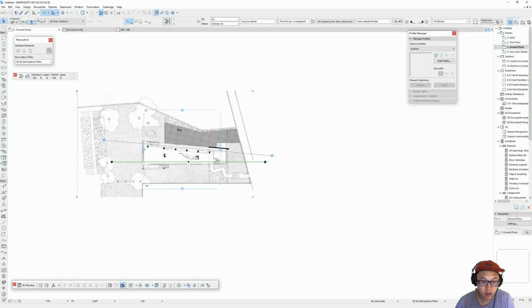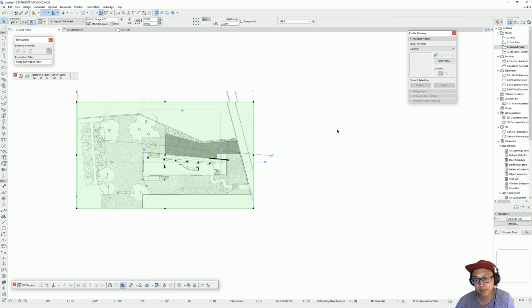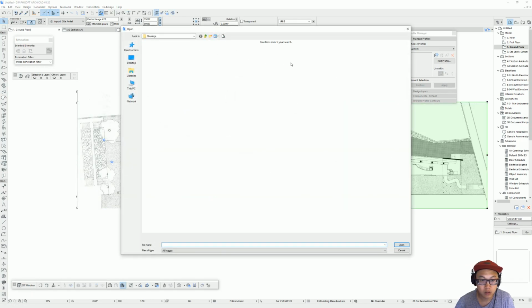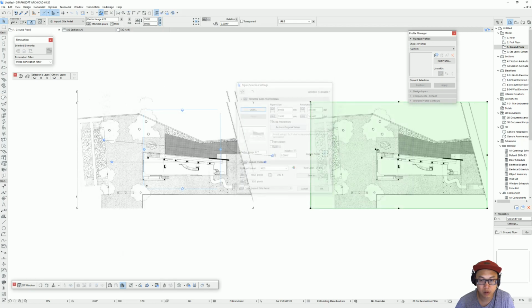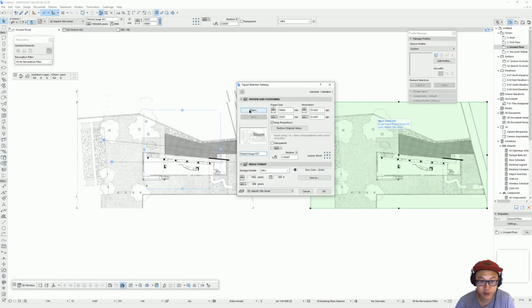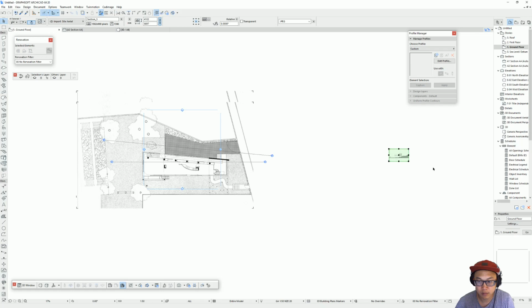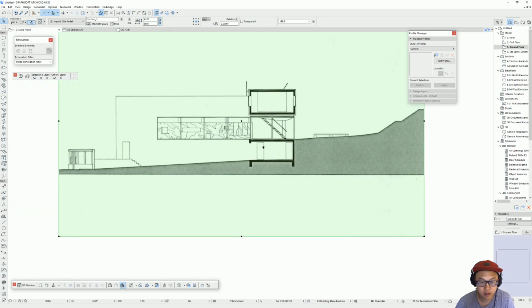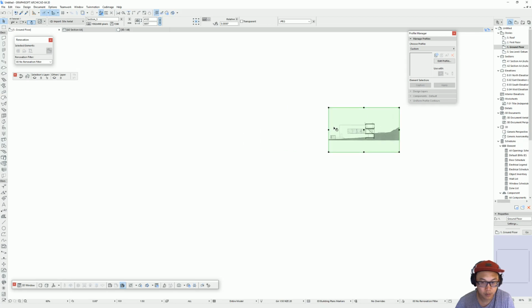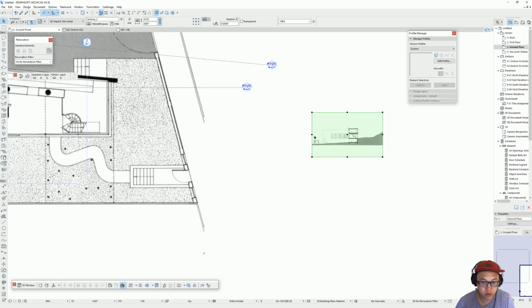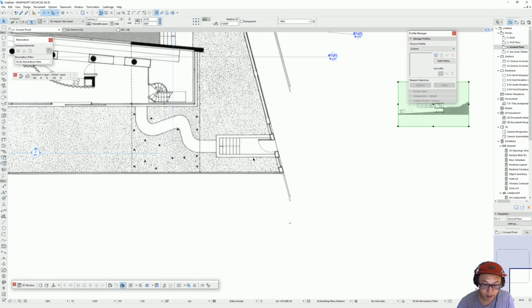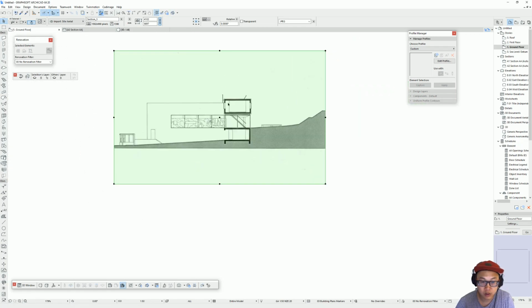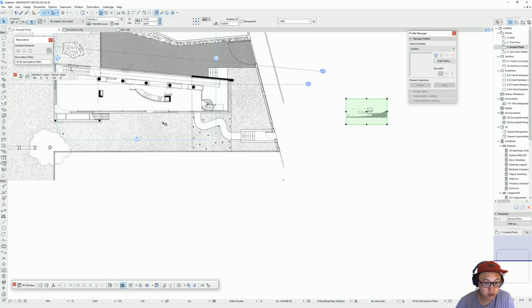And finally, oops, make a copy. Open. Okay, how come no drawing is showing? Section 3. Oops, this one is tiny. But what we can do is to measure this. So it's about 6.5. So this is this one.